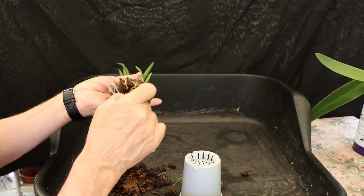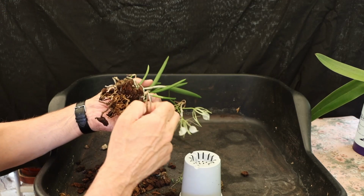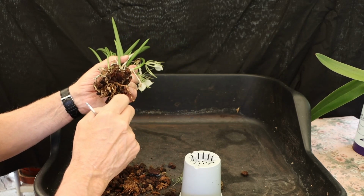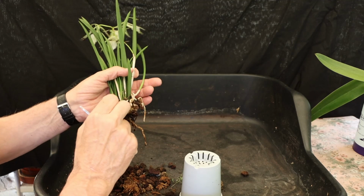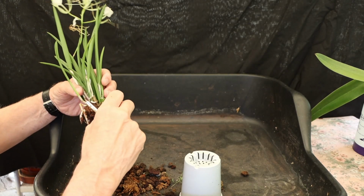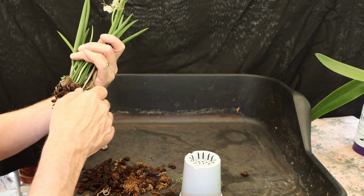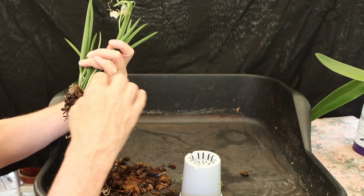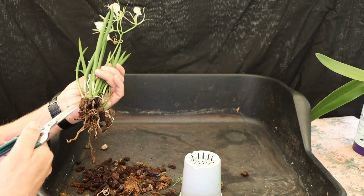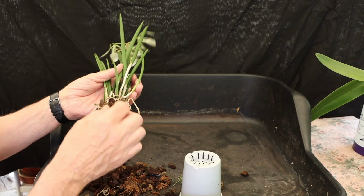Don't think these roots are all that wonderful, they don't look too bad. It's one of those things where the roots aren't wonderful, but the roots aren't bad. Yes, I've fetched a piece off there. They are very, very strongly adhered to whatever pieces of bark are stuck to it.